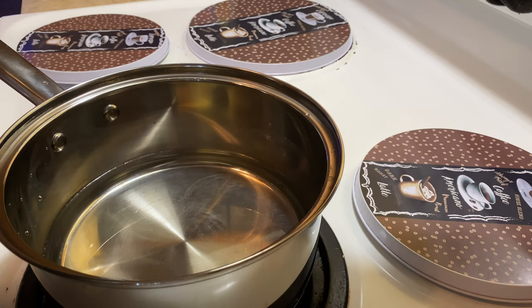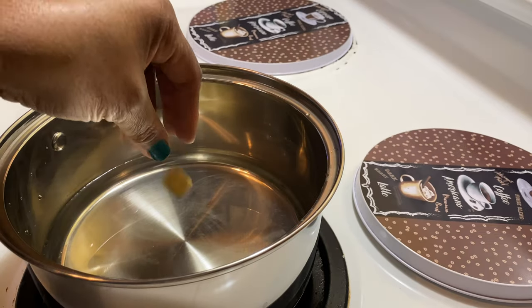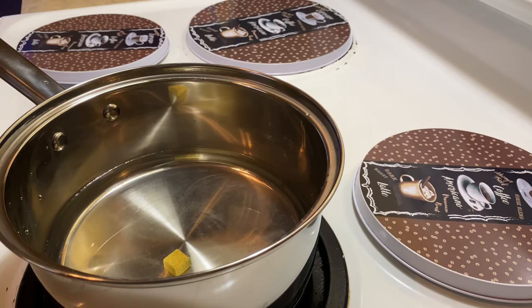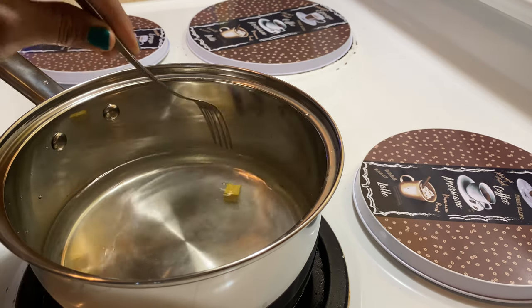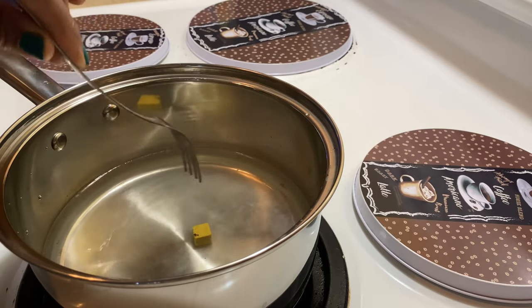Turn your eye on high. In this pot, I have 2.5 cups of water. Once we put the noodles in, we'll see if we need to add more. You just open one of the cubes up and drop it in. Once the water starts boiling and the cube dissolves, then we'll add the noodles to the pot. Take a fork and start moving the cube around. This is gonna help it dissolve a little faster.